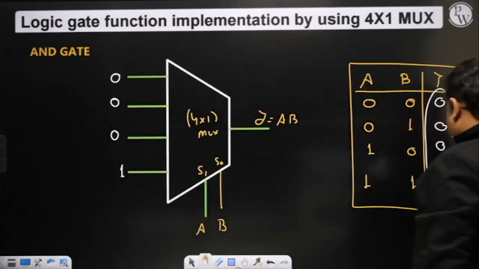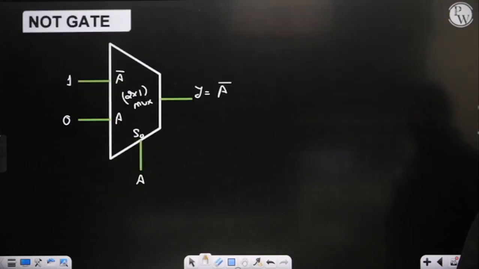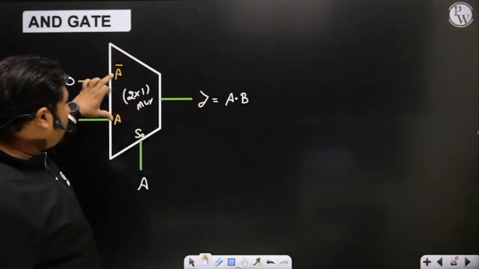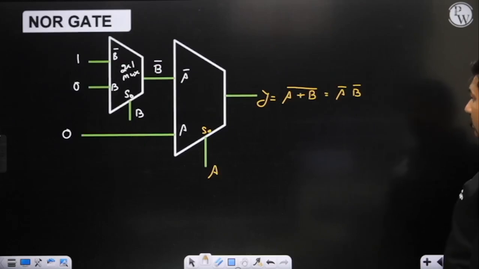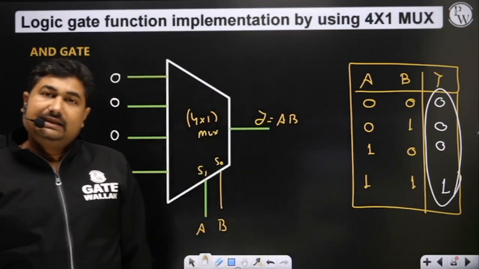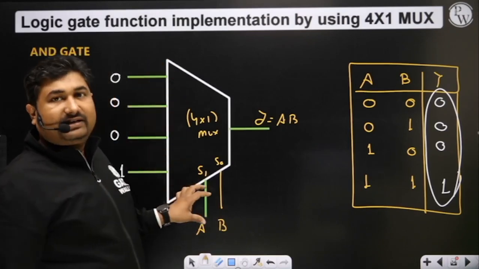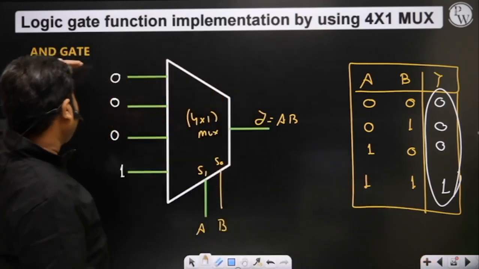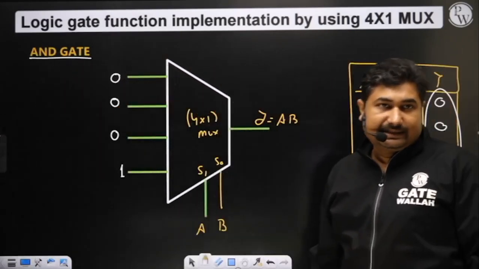However, if I am going to implement the AND gate by using a 2 cross 1 size mux, then, sir, two level delay, AND gate, OR gate. How many gates are required? Only two AND gates are required. Two level delay. So, for 4 cross 1 as well as for 2 cross 1, we are getting the same delay. But the cost is more here. We have to use 4 AND gates and 1 OR gate. So, which one is better? If we have to implement an AND gate, then 2 cross 1 size is better than 4 cross 1. Is it okay? Yes, sir.